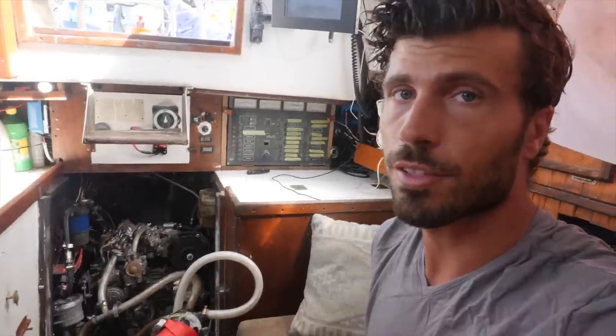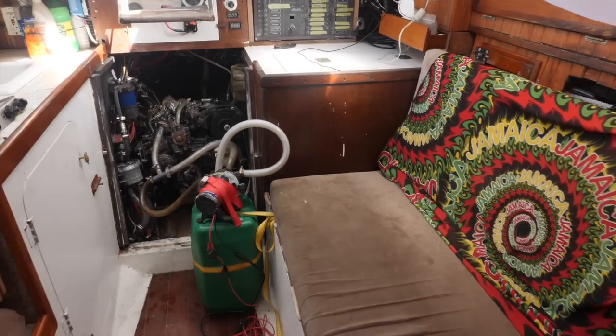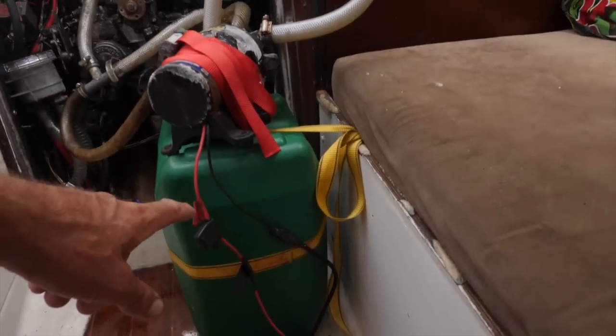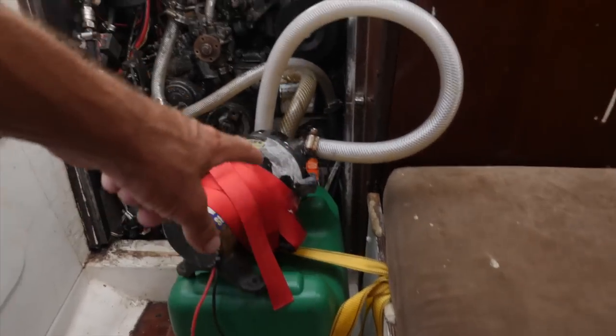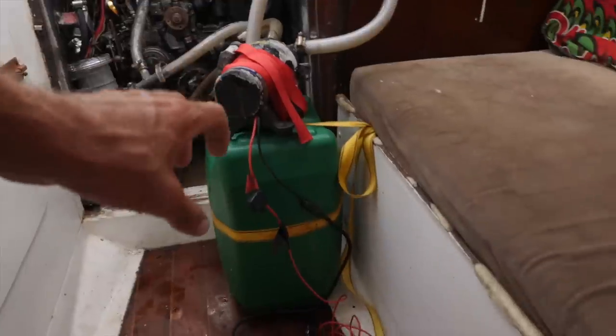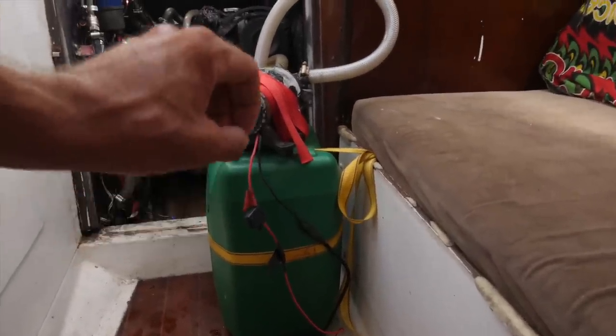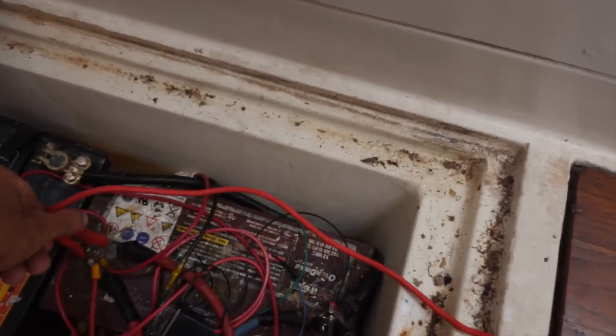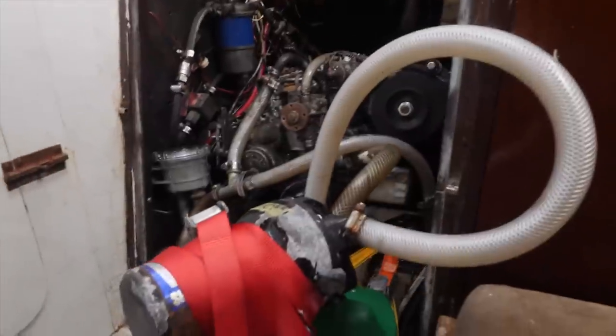The problem with a regular water pump is it's rated to 130°F (55°C), but antifreeze heats up to 160°F (85°C), so the pump could get too hot and break. I need to do another 16 miles to reach the main island with amenities and internet. I added a water jug to the system — the pump sucks water from the jug, pushes it through the engine, and it returns to the jug. The extra water volume should lower the temperature enough to protect the pump. I connected the battery and got it running.